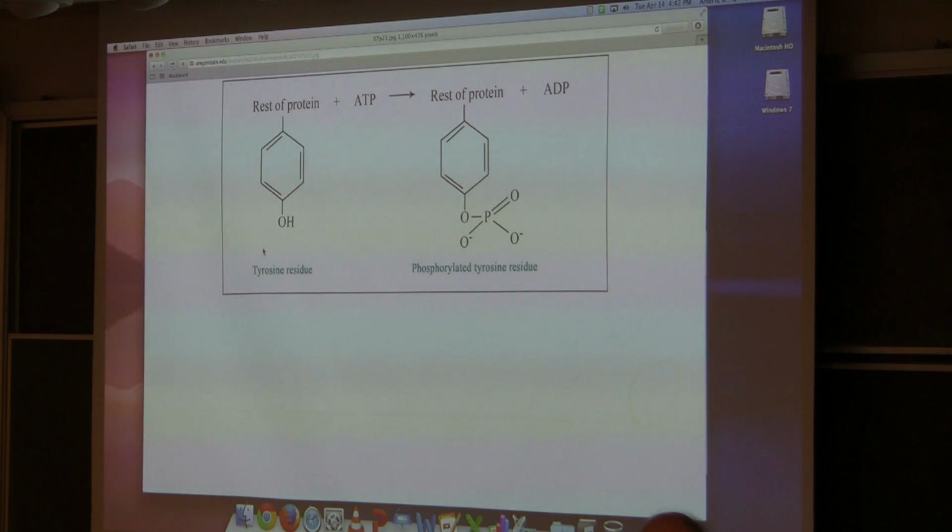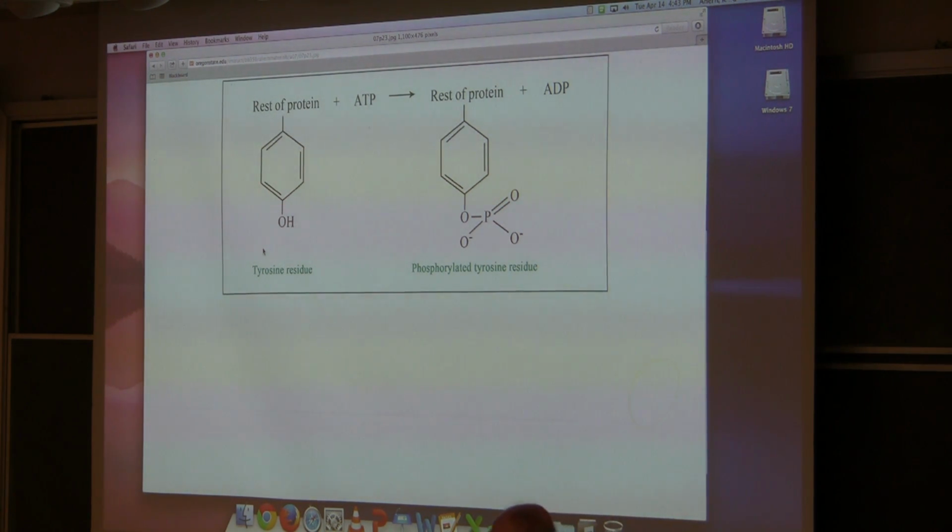Okay? Well, I said earlier that cells are control freaks. Control freaks want to control everything about something, right? So if cells have a way of putting phosphates onto something, they also want to have a way of taking phosphates off of something. In fact, they need to. Let's say that we put phosphate onto an enzyme and it activated that enzyme. And remember, we're trying to control enzymes here. We said there may be times the enzyme will be active. We don't want it to be active. If we're going to have a way to activate it, we want to have a way to inactivate it as well.